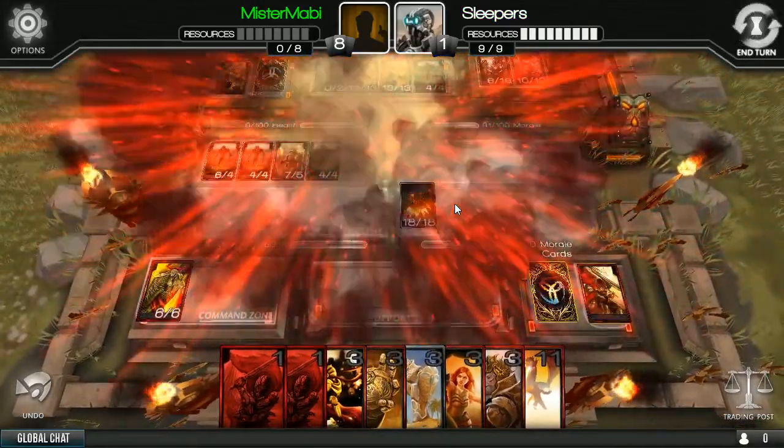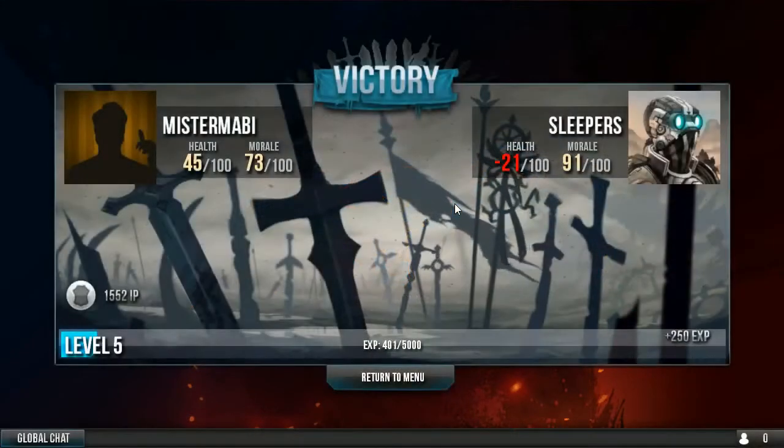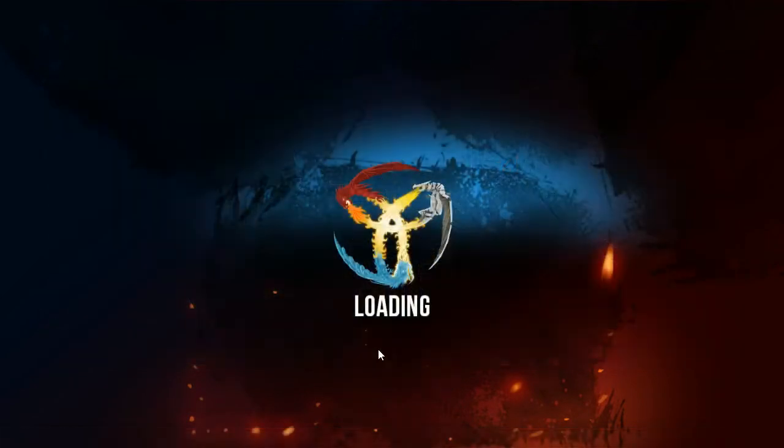Now, sure, we can talk strategy and try to outsmart the opponent, but remember, this is an AI opponent. This is pretty much just practice. I'm only getting experience, not IP. Which is, honestly fine. It's fine by me.